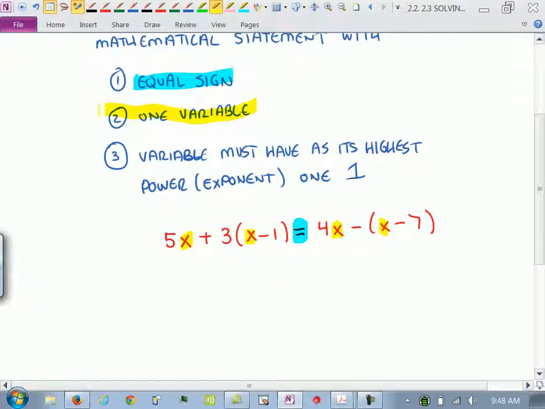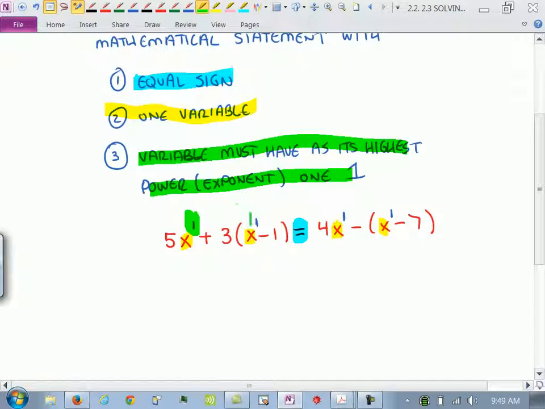It's implied. Kind of like it's implied that we all wear clothes, right? No one has to tell you to wear clothes before you come to school, right? It's implied. Understood. Same thing with an x. Just x by itself, nothing there. It's implied that that's a 1. So I have an implied 1 on all these x's, which gives me my last condition.